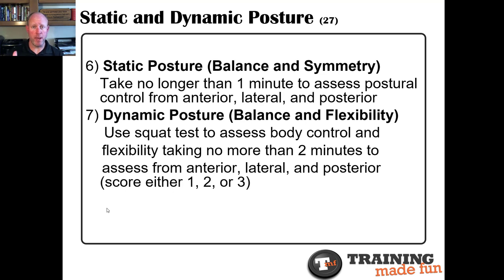From the posterior aspect, or behind them, same concept as the anterior. Now you're looking basically down the spine, right down the middle between their shoulder blades, middle of their hips, straight down, hopefully separated between the left and right equally. Anything that looks like it deviates, write it down. If it doesn't stand out to you immediately, pretend it doesn't exist or it's not significant. Because you don't want to try to look for problems.